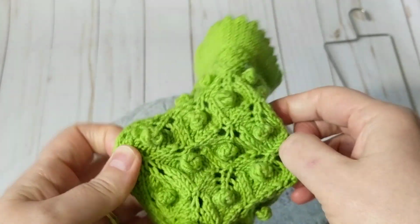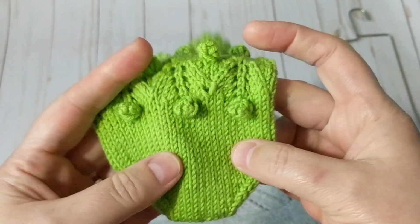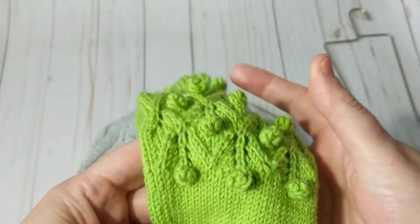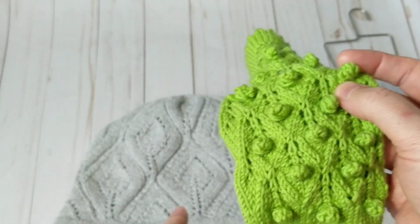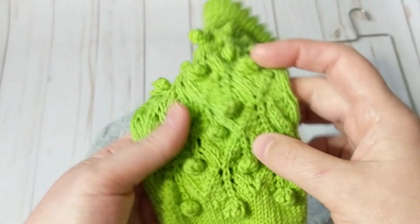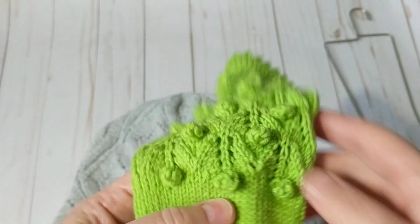And let me see. So I'm going to do the Turkish cast on method. I love that method. And here it is. So if you want to watch the tutorial, stay tuned for that tutorial. I will do it with that tutorial. So I will only show you one leaf, because like I said, it's already 60 stitches to knit socks.